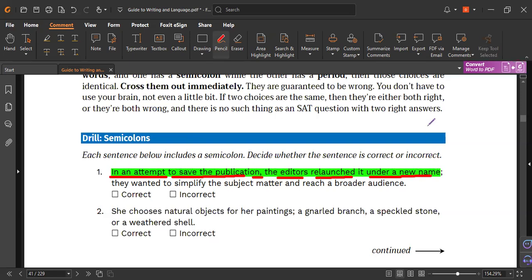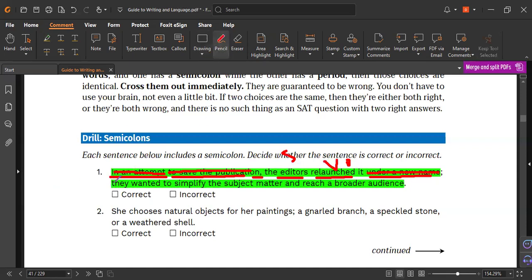As we studied in sentence fragments, delete the phrases, and then check the rest. Here delete, here delete, here delete. You will find subject and verb and then object. Now check the meaning: the editors relaunch it under a new name. Correct. If all of these are a correct structure, this is the first step. The second step is this part.